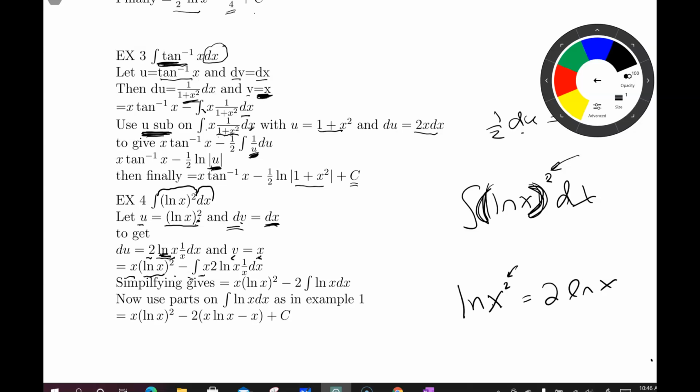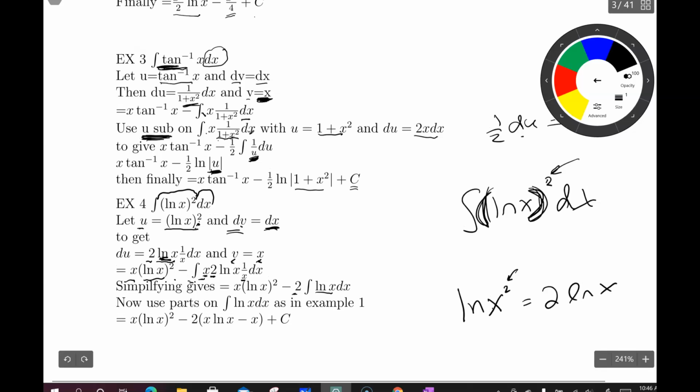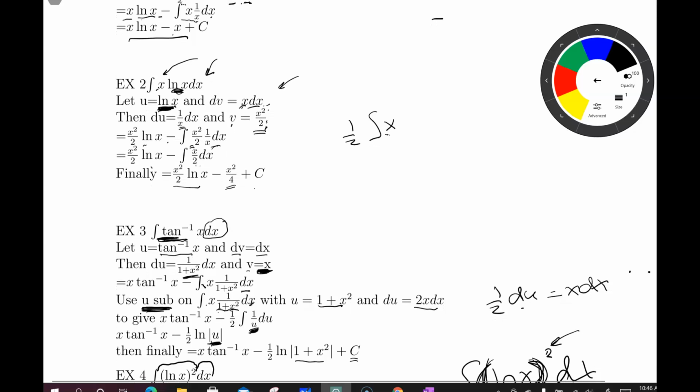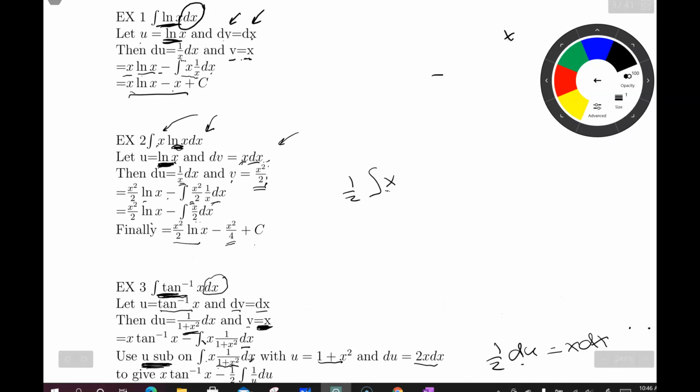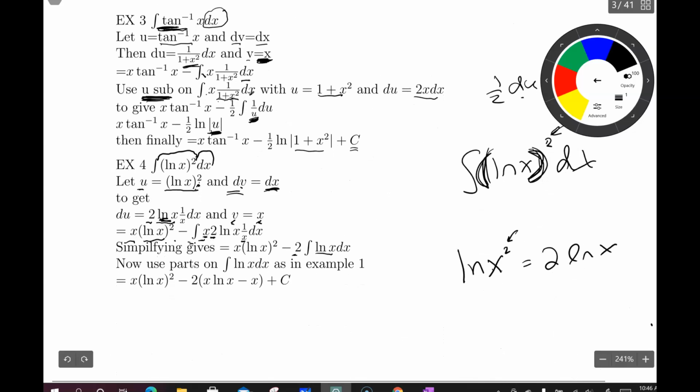Take time to fix this, right? So I'm going to pull this 2 on the outside. This x in the denominator cancels with this x here. Oh, look at that. I'm just left with the integral of ln of x. So you could do parts again on this, but since we just did it up here in example 1, you could just pull this along and say, oh, I know it's x ln of x minus x. So this integral here, with the minus 2 in the front, that I do parts on again. Some people like to memorize that. It's up to you.